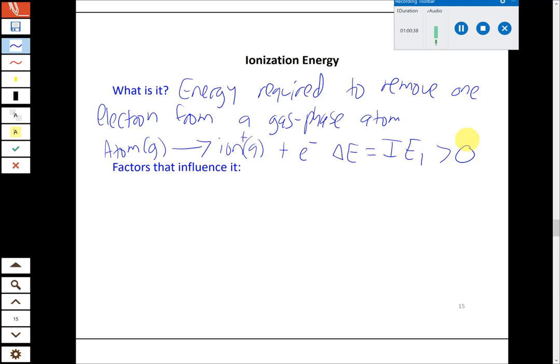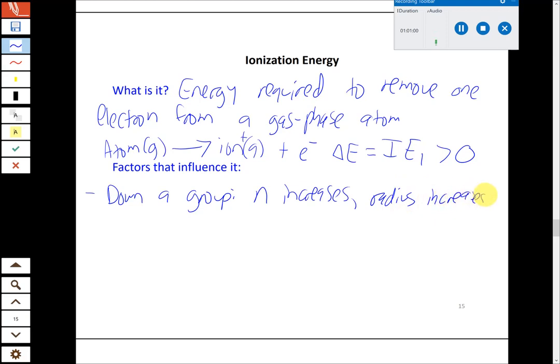Now let's talk about the factors that influence the ionization energy. It's actually very closely related to radius in some sense, but it's a little bit more complicated, as we'll see. So as we go down a group, again, top to bottom on the periodic table, we said that the principal quantum number increases, which causes the radius to increase. So that's true. We're going to talk about that in the context of radius. Now what's true about ionization energy is that we're removing the electron that's furthest away. Basically the last electron that goes in is the one that comes out first. So the electron that's furthest away and the highest principal quantum number n is going to be the first one that we remove. The valence electrons, as we said they're called.